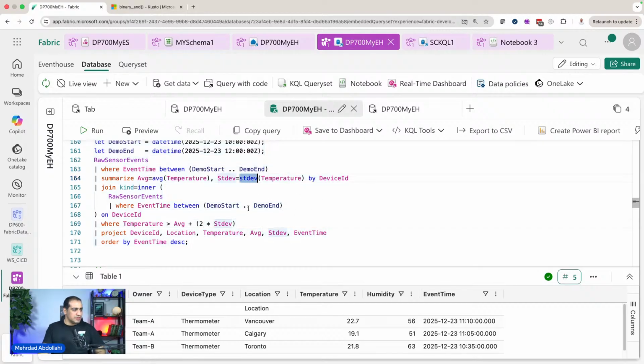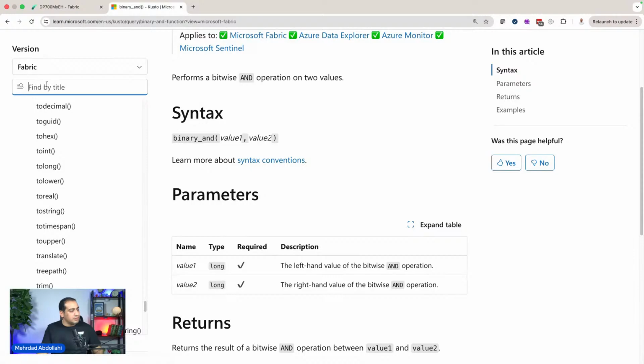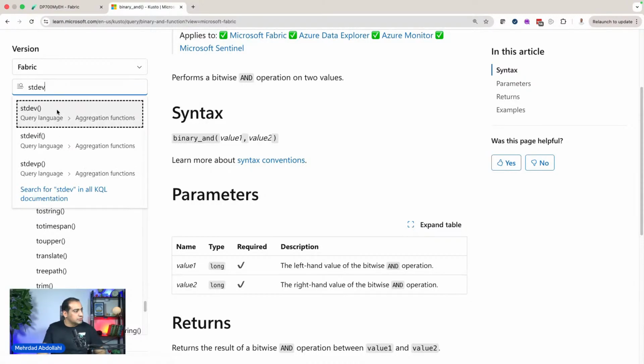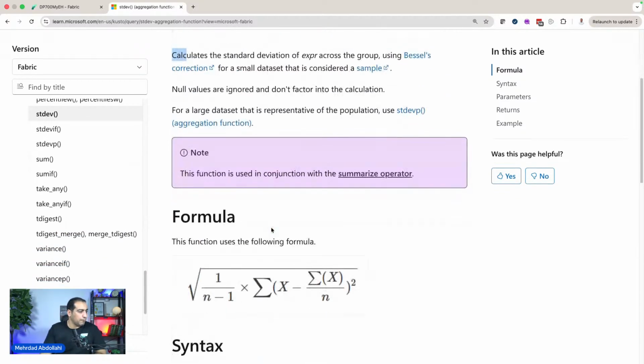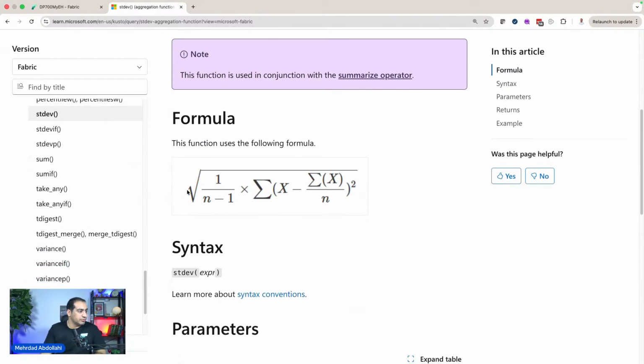So what is STDEV doing? Let's check. It is something that I would like to check in KQL. So STDEV is calculating the standard deviation of an expression. It is a formula like this.